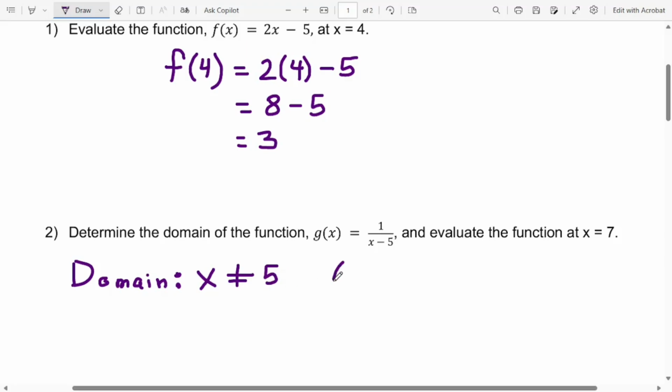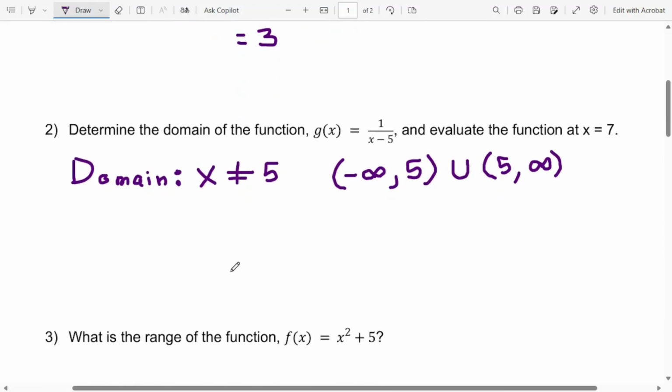Another way to write that with interval notation is the set from negative infinity to, but not including 5, and the union of that with not including 5 all the way up to a really large number, which we write like this. So we don't include anything here because we have parentheses. Obviously, infinity is more of a concept than a number, but you get a really large negative number, really large positive number, and you just can't include 5. Include anything but 5.